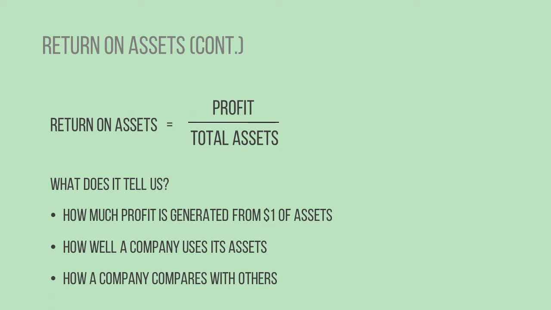To use a very simple example, say this bike company, each bicycle that they buy costs them 100 euros and they rent them out, and after all costs, after all expenses, every year they make 10 euros per bicycle. Then that's a return on assets of 10%. It's 10 euros in profit divided by the 100 euros it costs them to buy this bicycle. The other thing that it is important in showing is how a company compares with others and how well it can use the assets that it has to generate a profit.